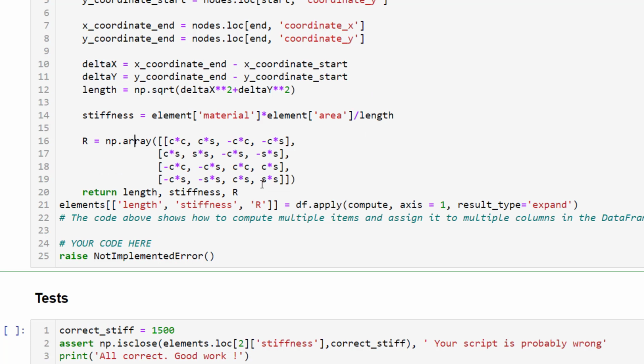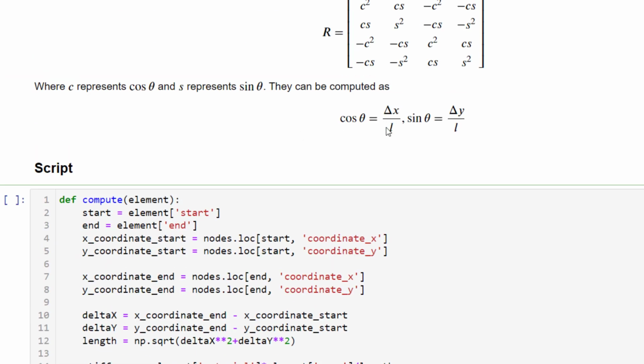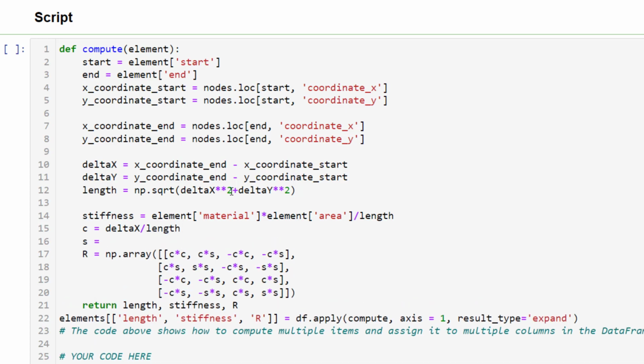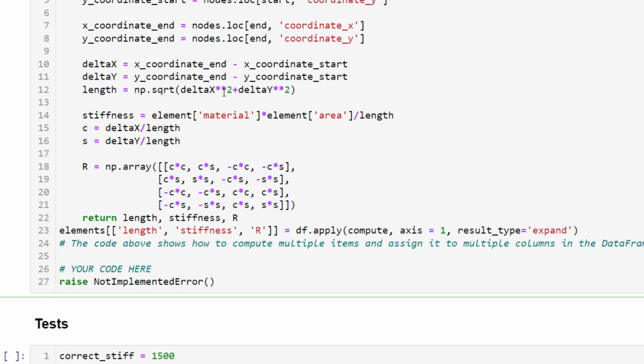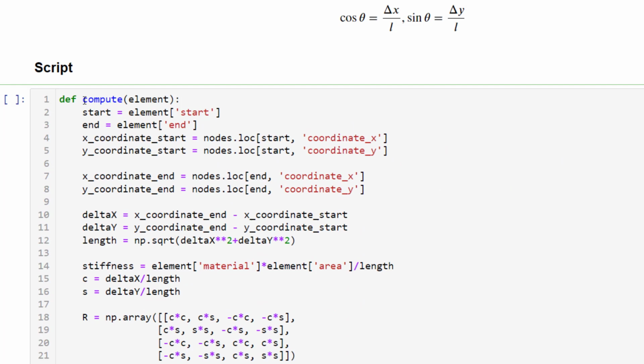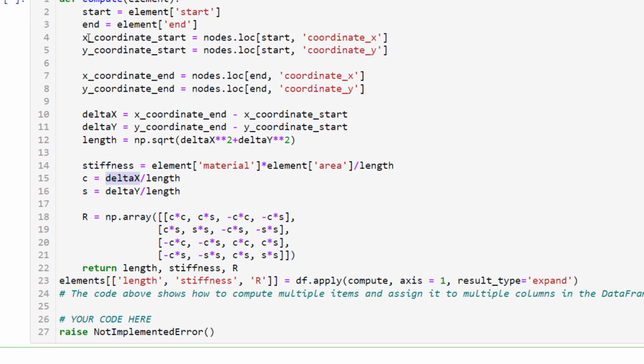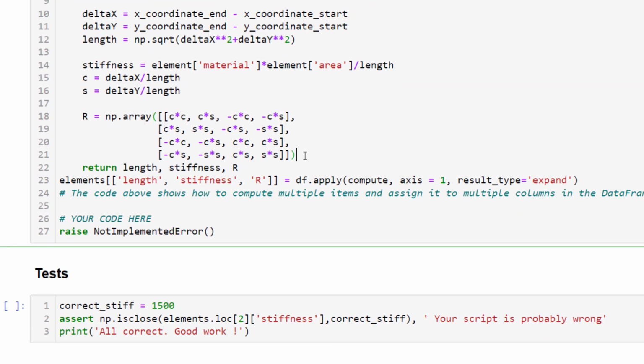Okay, so I wrote down the matrix. Now we have to define what is cosine and sine, and we know cosine is delta x divided by L, so delta x divided by length. This is why we wrote everything inside the same function, so that we have access to these variables. Otherwise, you would have to recalculate everything and then find cosine and sine. And that's pretty much it.